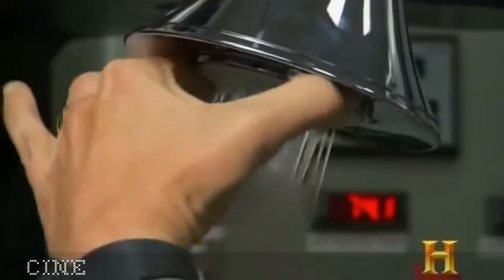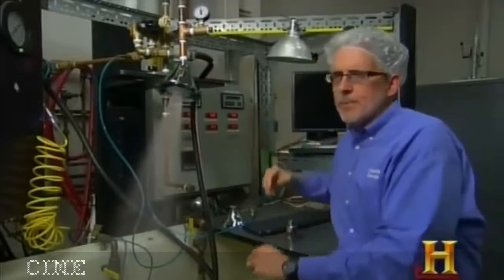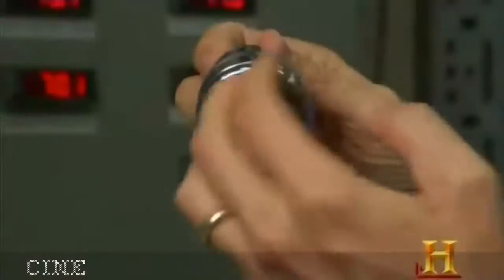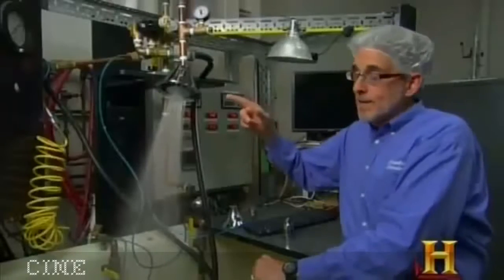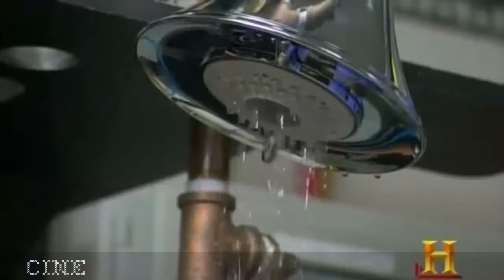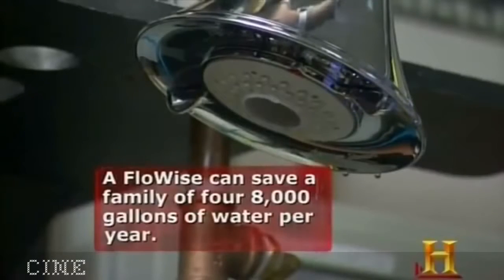As a compromise, American Standard has also incorporated an element of personal choice. If you're taking a shower and you're all soaked up, have shampoo in your hair, and you want to rinse, you just convert the shower to a maximum of 2 gallons a minute. It's a combination of the turbine and an outer spray pattern. This way you get a good, satisfying rinse. The great thing about FlowWise is when you turn it off, it automatically resets itself to 1.5 gallons. This way you're always conserving water, and you have to choose to use more.